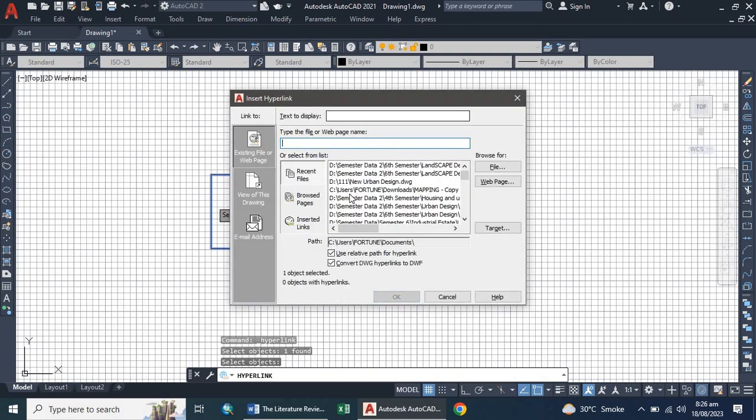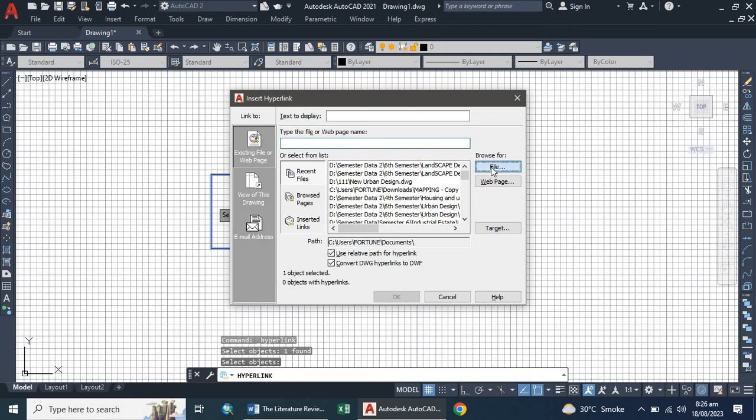If you press enter, a dialog box like this will open, and actually there are many kinds of things. As you can see, you can add different things here. You can browse for a file in your computer. You can also give a link to an online page and some kind of targeted things. Now in this case, I'm going to just provide a Word file.